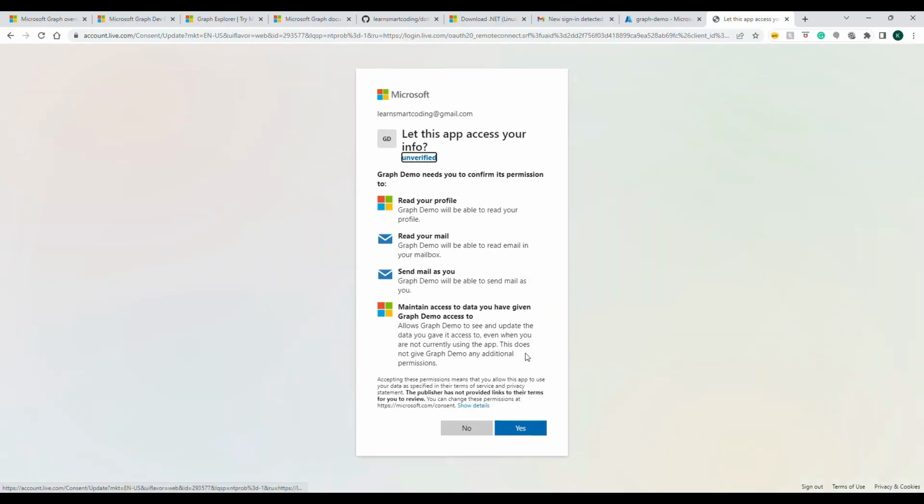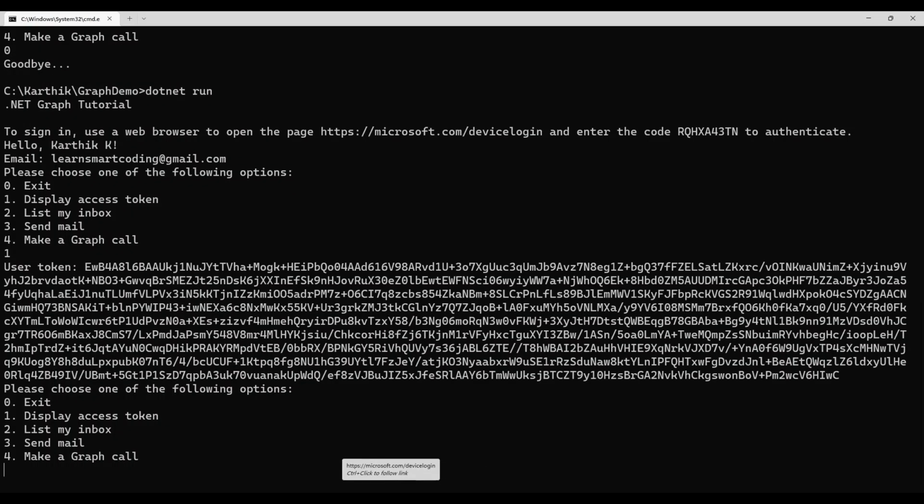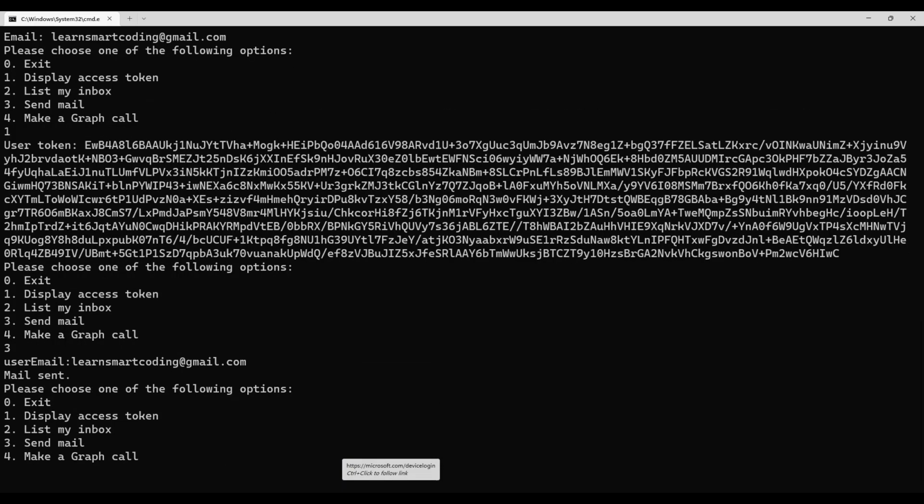It's approved. Okay, now you can see clearly we gave a different access, right? So based on the access, now it is asking me, can I run this? I say yes. All done. Now I can actually play with this. Access token I got. I can send an email. Okay, so all good, right? So this is how you do it.